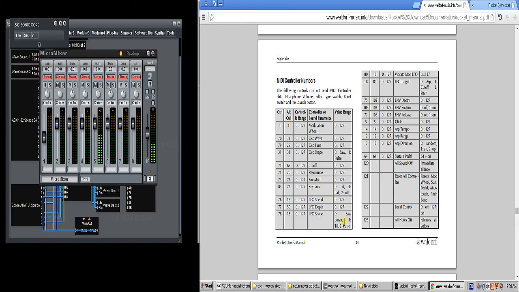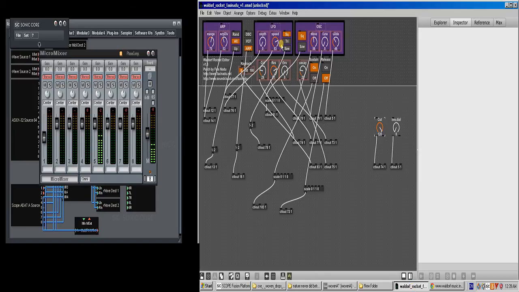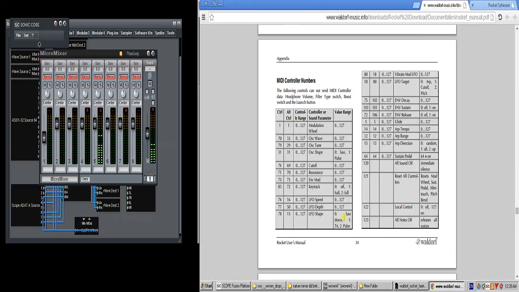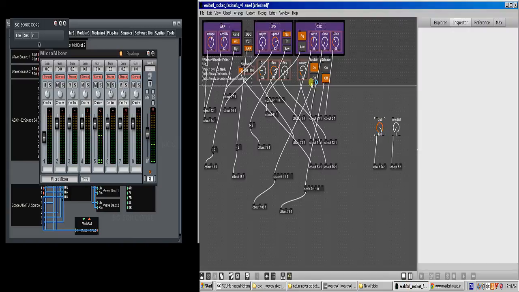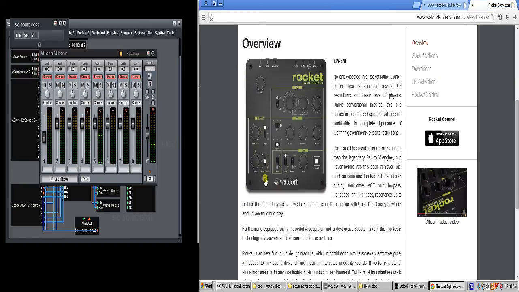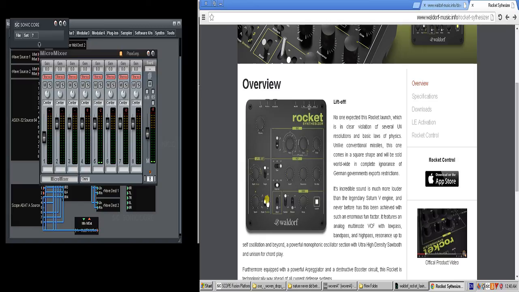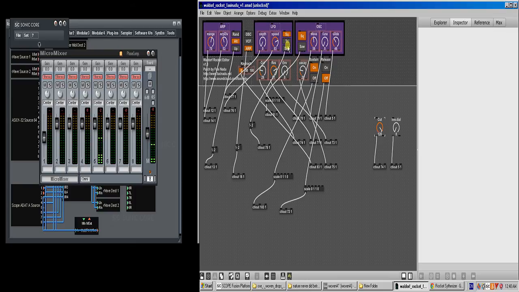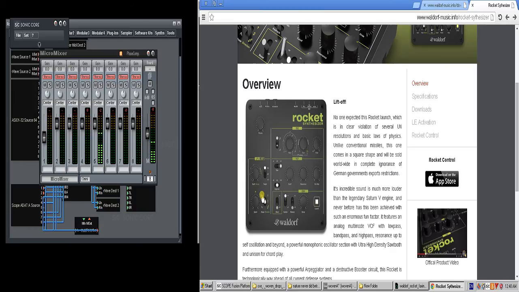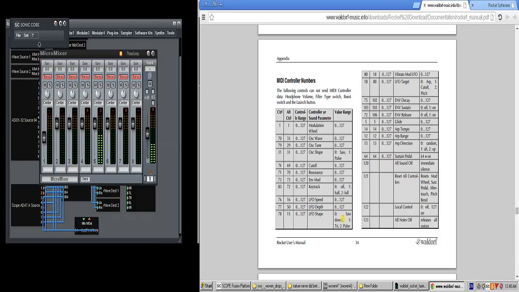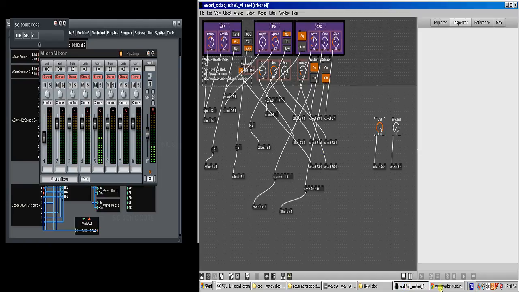But what you will notice is something kind of funny. If it were, you could just connect them, and it would work. But the funny thing is, saw here is 0, try is 1, and pulse is 2. So on our locations, this would be 0, 1, and 2, right? But if you go on the Rocket, it is the opposite. So what you need to do is you need to flip the knobs. The 0 needs to be on top, then the 1, and then the 2. But again, this is kind of weird. The saw is 0, the try stays 1, and the pulse is 2. So you need to flip them in order to get that, right?